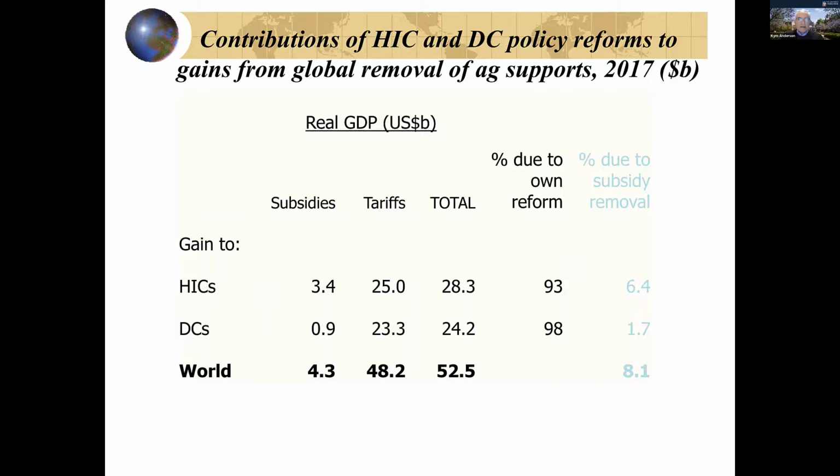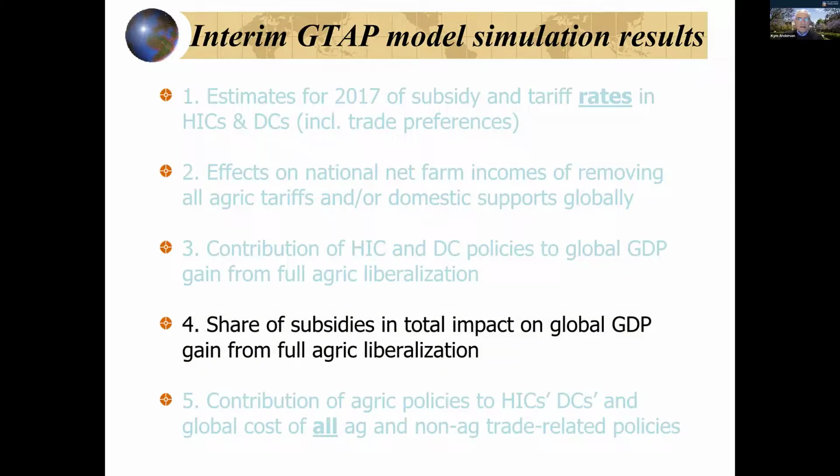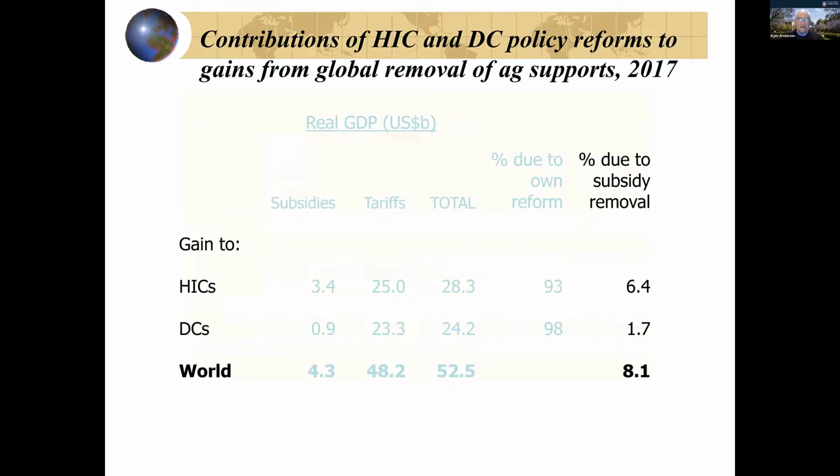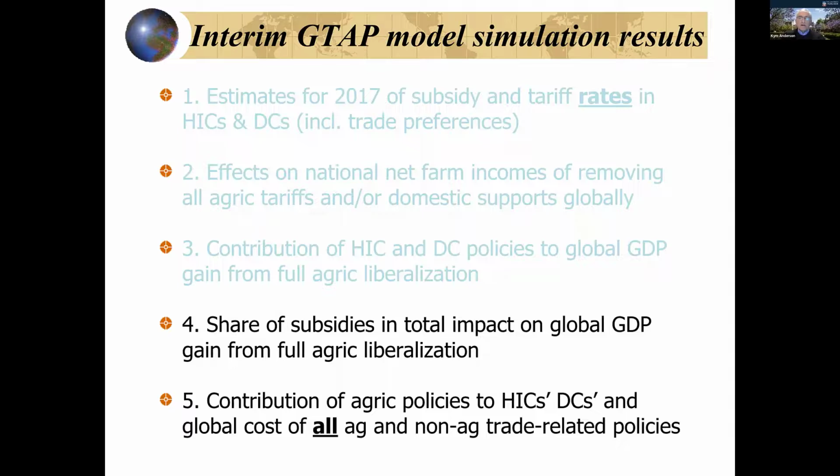The next slide, Anna, tells us how much of that, we can see it in the right-hand column there anyway, how much of that is coming from subsidy removal? Well, it turns out only about 8%. You might recall our work back in 2006 suggested it was about 5%. We can go on to the next one, Anna. It's crept up to about 8%, and it'll be interesting to see how much more it might change as Erwin and Anna finish this work on disaggregating domestic support. But currently it's only 8% that is coming from that.